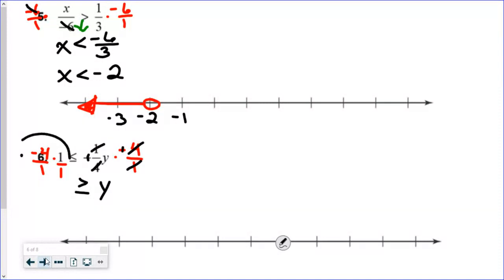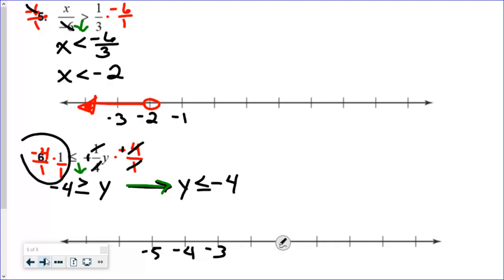Now, what happens here? Well, negative 4 times 1 is just negative 4. Okay, but my variable needs to be on the left, number on the right, pointing at the variable, eating the number. So be careful. The flip happened, but then, from here to here, I had to put the variable on the left. Okay, so again, negative 4, negative 5, negative 3. It's not all the time, remember. But those are the tricky kinds, so be careful.